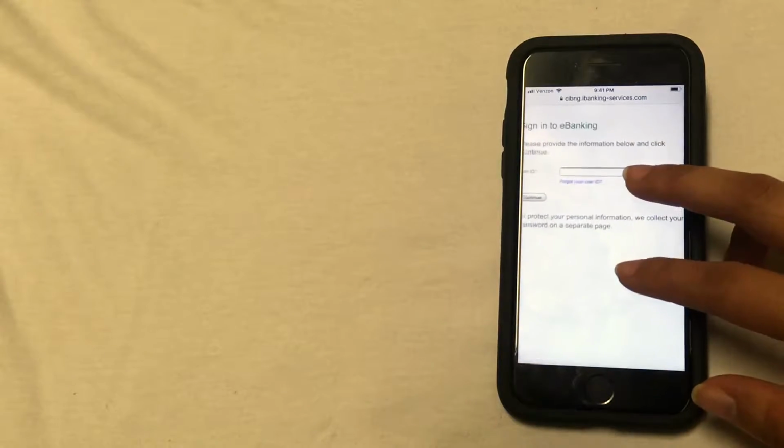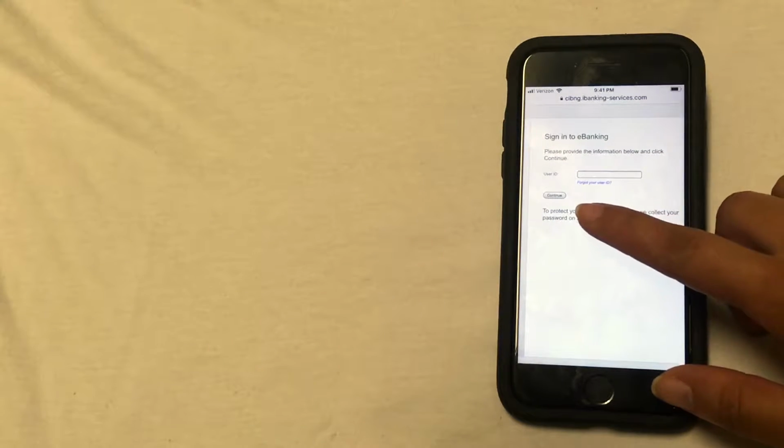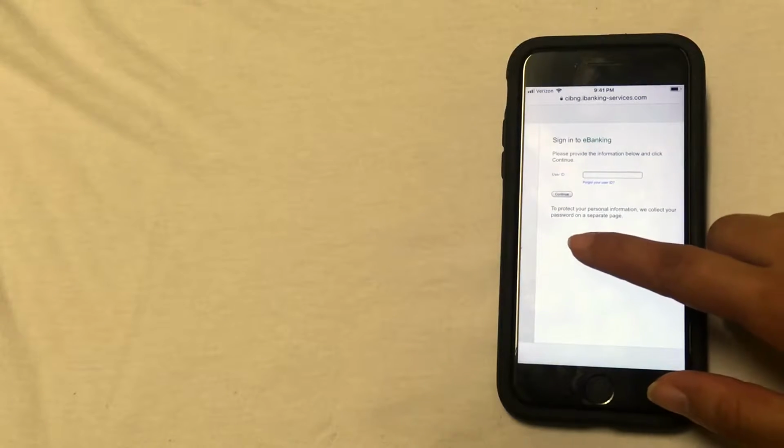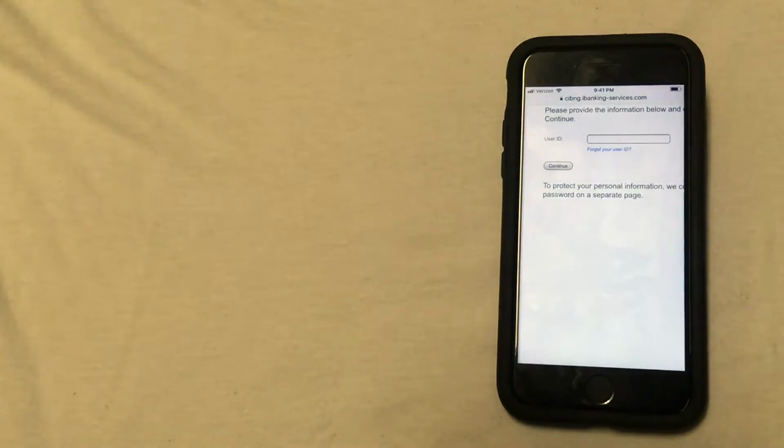That'll bring you to this screen here where you can enter your user ID, click continue, and then enter your password. On the left side, you'll also see another place where you can click the sign up button to sign up for username and password. Usually, once you're logged in, you're going to go to banking options and then order online if available. Usually, banks do charge a fee for checks, and it's normally a set price, but be sure to look for any banking promos that include free checks if you have a certain type of account.